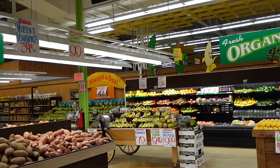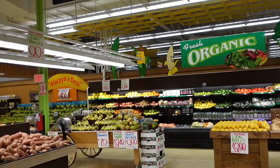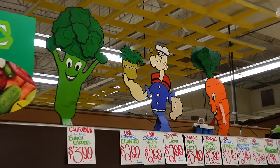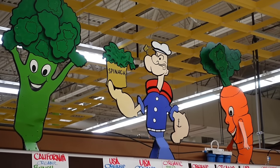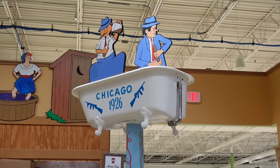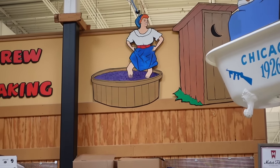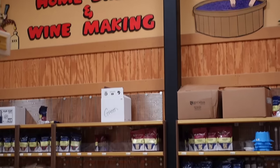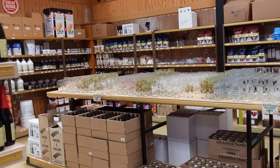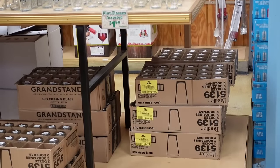If you ever visit Cincinnati, it doesn't really matter which one you visit — whichever is closer, Fairfield or Eastgate. I was looking at the fun broccoli and corn décor, and hiding in between the carrot and broccoli is good old Popeye the Sailor Man. Looks like we have a little throwback to Prohibition here — guys making their own booze in tubs because alcohol was banned. And they have a home brew and wine making section — all different make-your-own wine, different bottles for bottling your own beer. I have not seen this at the other Jungle Jim's, but I may have just missed it.